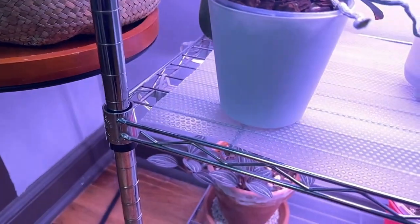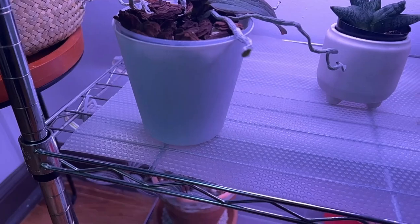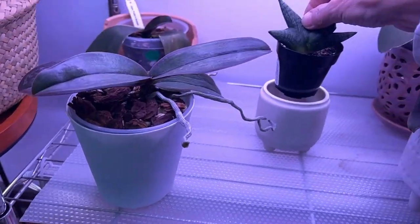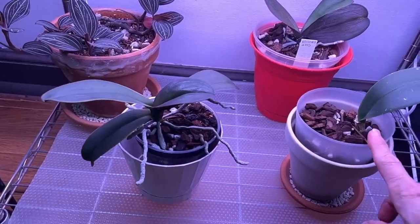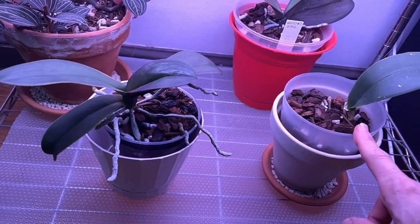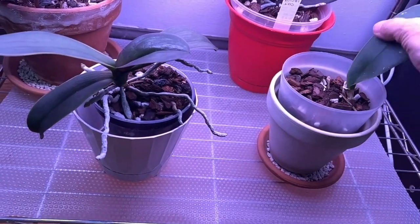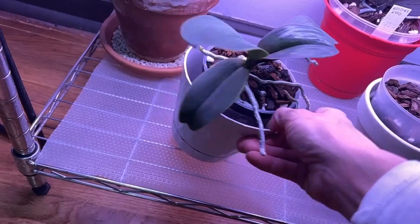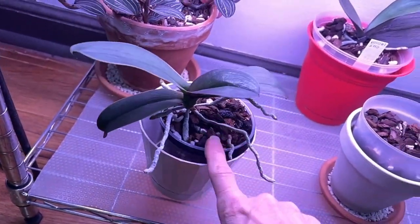So that sits right there for now because I did put it in better soil. It was in, I don't know what it was in actually, but as you can see, it is nicely rooted in. And then I also put one of our March orchids down here with some brighter light. I'm hoping that that will encourage some growth into it. And this one, since the last time, I have not seen any more mealies on that one.